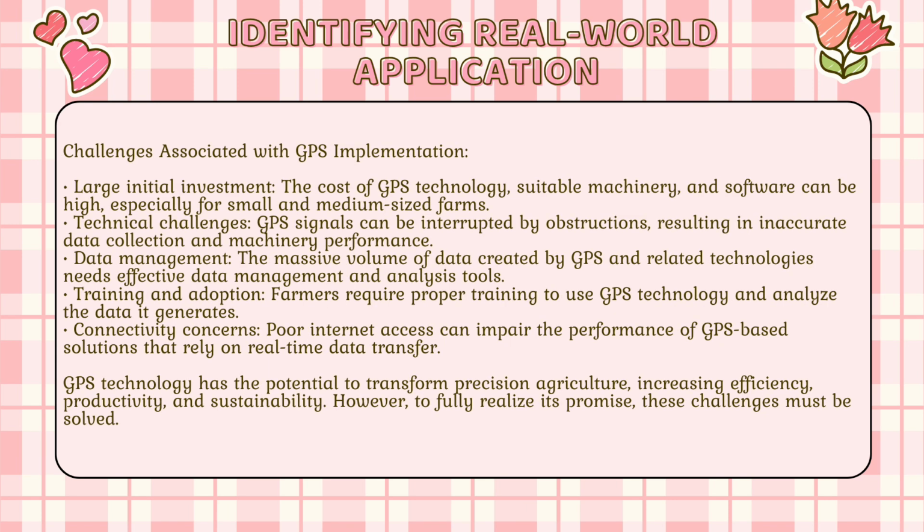Challenges associated with GPS implementation. So, in large initial investment, the cost of GPS technology, suitable machinery, and software can be high, especially for small and medium-sized farms. In technical challenges, GPS signals can be interrupted by obstruction, resulting in inaccurate data collection and machinery performance. So, in data management, the massive volume of data created by GPS and related technologies needs effective data management and analysis tools. For training and adoption, farmers require proper training to use GPS technology and analyze the data it generates.